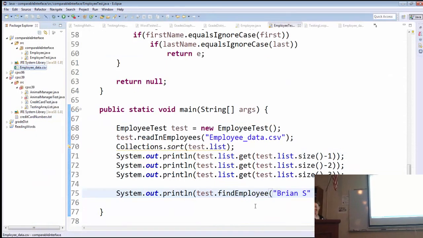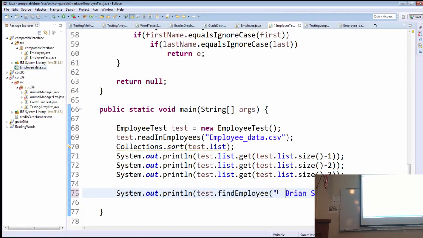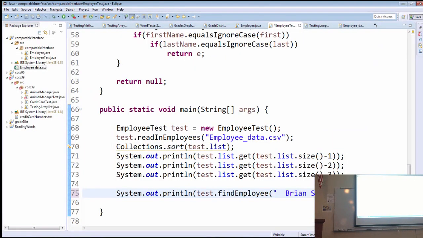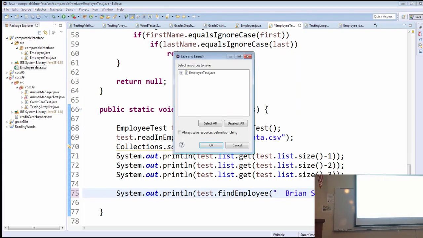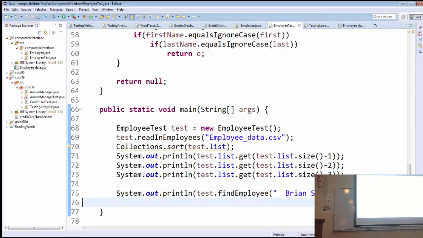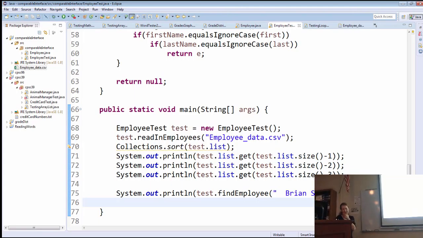Okay. And so we can fix this a couple different ways. We could put two extra white spaces right here. In fact, let's see if there's white space in front of the Murphy, I don't think, no. Okay. Then we can run him and see if he finds him. Yeah, he went ahead and he found him. But then we're counting on our users and our searchers to remember that there's two white spaces right there.